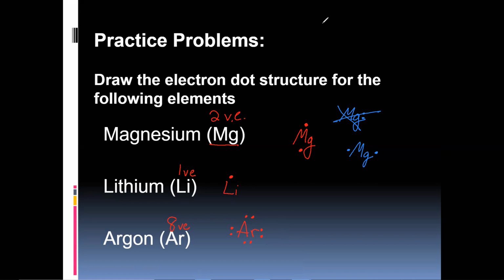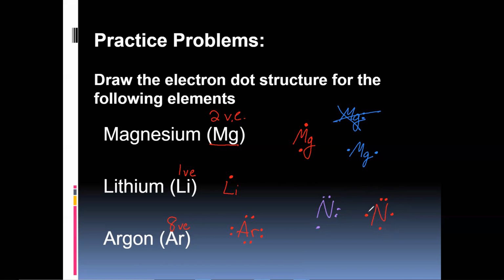So let's say, for instance, over here, let's say I was going to do nitrogen. Nitrogen is found in group 15 and has 5 valence electrons. So if you started doing it pair for pair until you ran out and you did 1, 2, 3, 4, 5, that's wrong. Because nitrogen does not have 2 pairs of electrons. It has 1 pair of electrons and 3 unbonded electrons, or unpaired ones. So the correct way to draw nitrogen is actually 1, 2, 3, 4, 5, because that has 3 unpaired electrons.